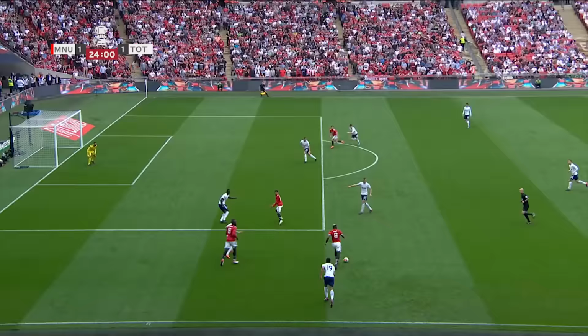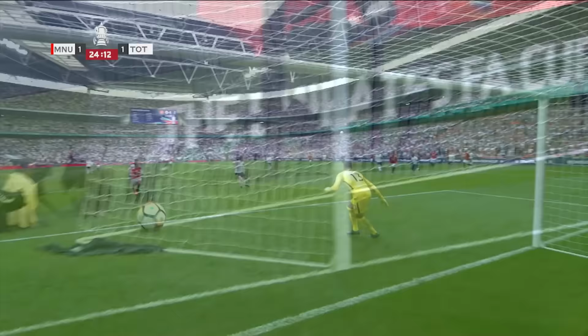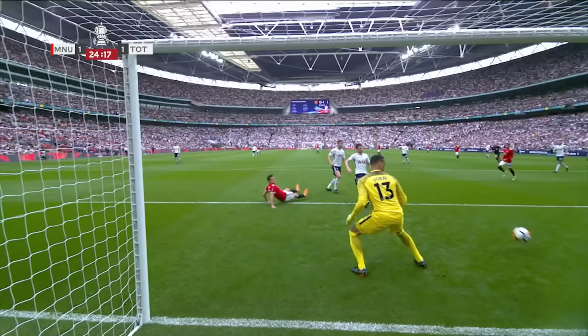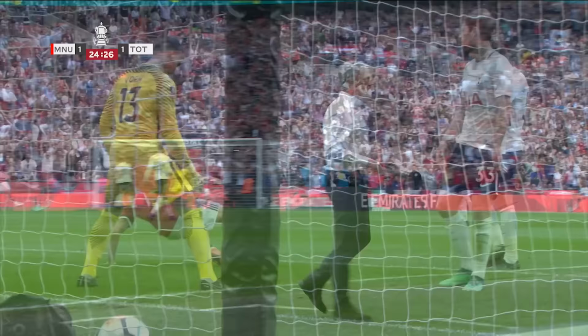Well, look at the work from Pogba, dispossesses Dembele, but then he's got the awareness, the vision to pick out Sanchez. But that is a superb header. It's difficult to get it on target, and he takes all the speed out of it, directs it back into the far corner beautifully. That is a superb finish from Alexis Sanchez. He has an affinity with this competition, and he has Manchester United back on track.